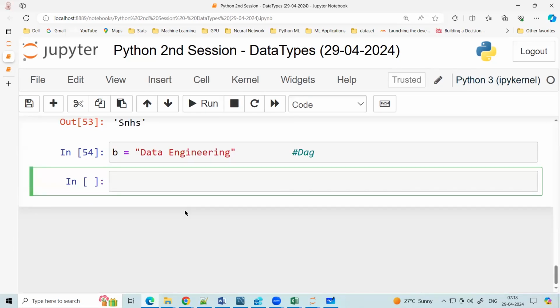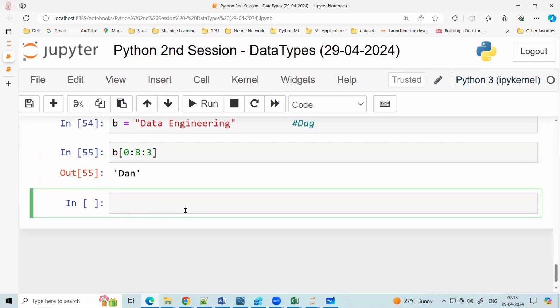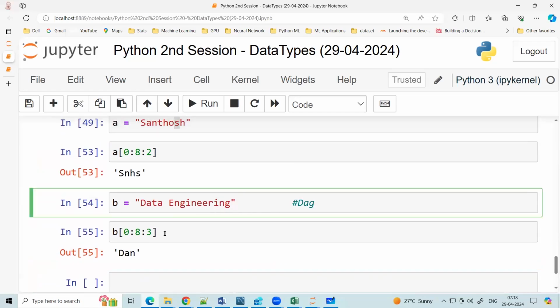The question is, my requirement is, I want to extract the word DAG. Come on, tell me. I'm getting DAN. I asked for DAG.